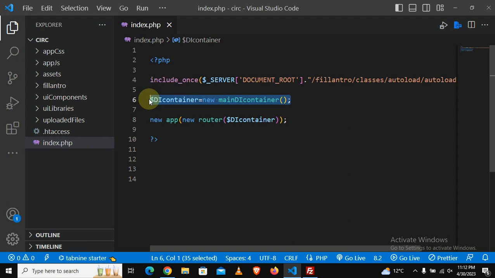For instance, let's talk about this index.php particularly. As you can see, what it does is it includes an autoloader, and it creates a new dependency container, which is the main DI container, and it creates an application. So it's more like bootstrapping. It's preparing the whole system, getting things ready. If we can give this process one word, we will say it's bootstrapping, or some sort of warming up. So as you can see, I can't put code that has got nothing to do with warming up, with preparing the system.